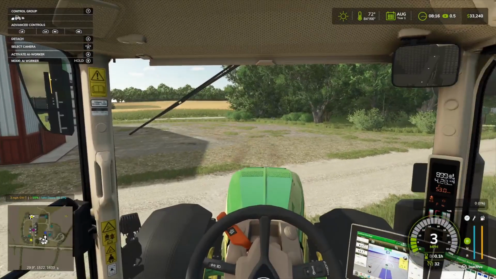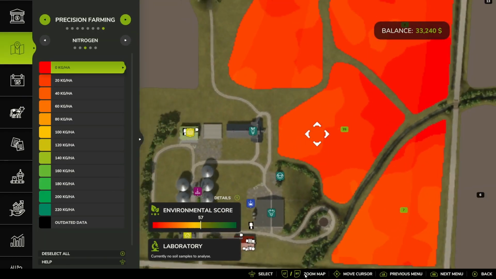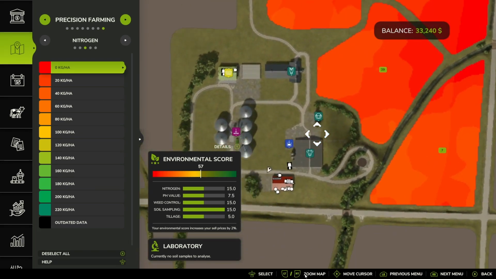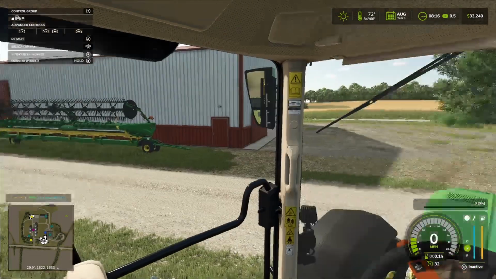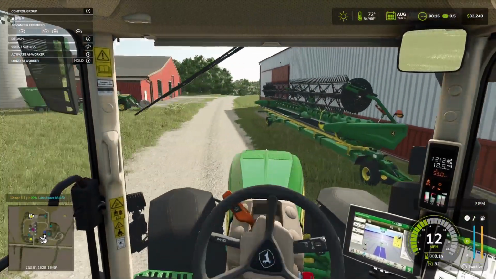Okay, we got field 39, as we can see right there. Go into the details, we definitely need some nitrogen and pH and the weed controls and all that good stuff. So we're going to take the road here. We're going to go around to the back side. So we're going to turn this way.